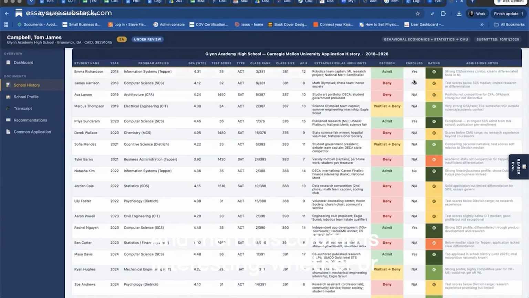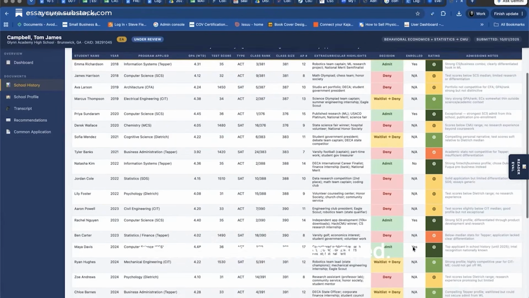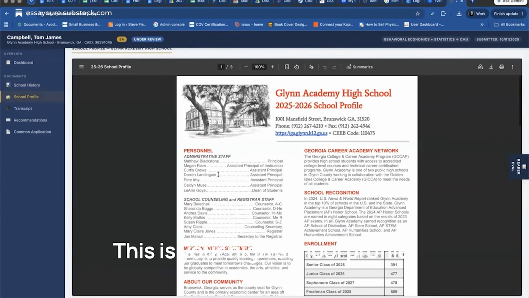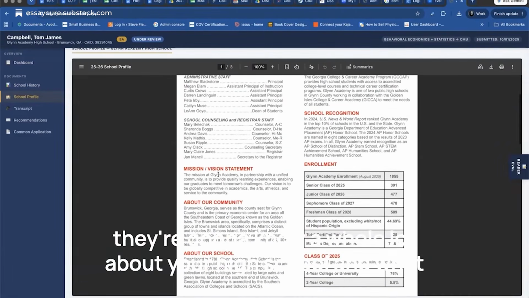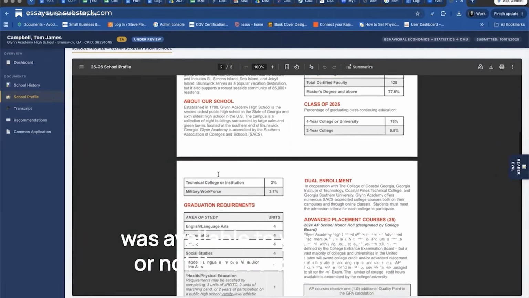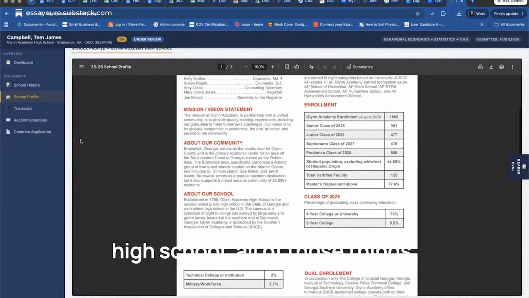And then this column is interesting, whether or not that student enrolled. So these schools are keeping really detailed statistics on your school, who's applied to that school, etc. This is your high school profile. They're going to know a whole lot about your high school and what was available to you, whether or not it was a college prep high school, all of those things.